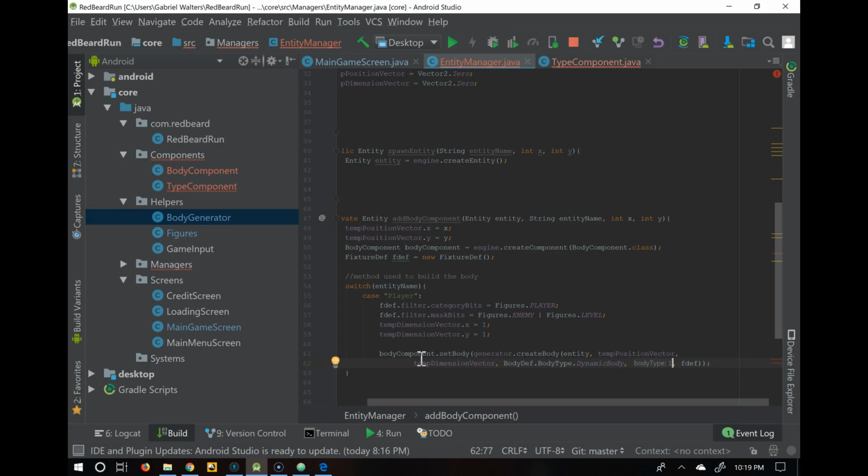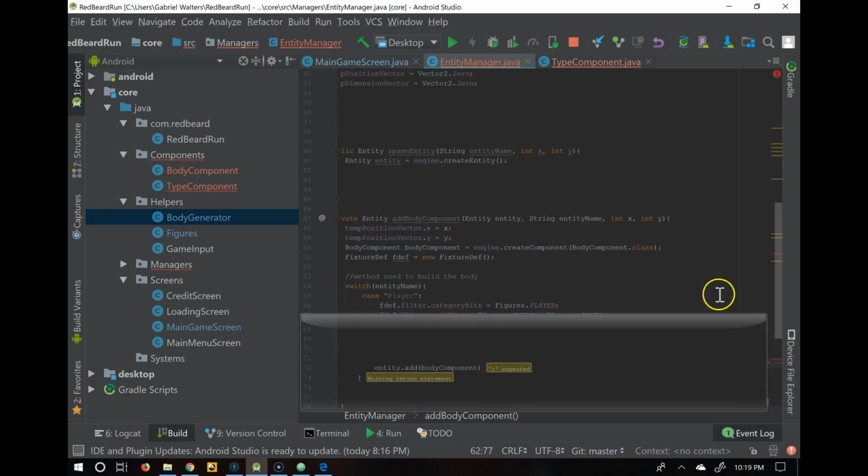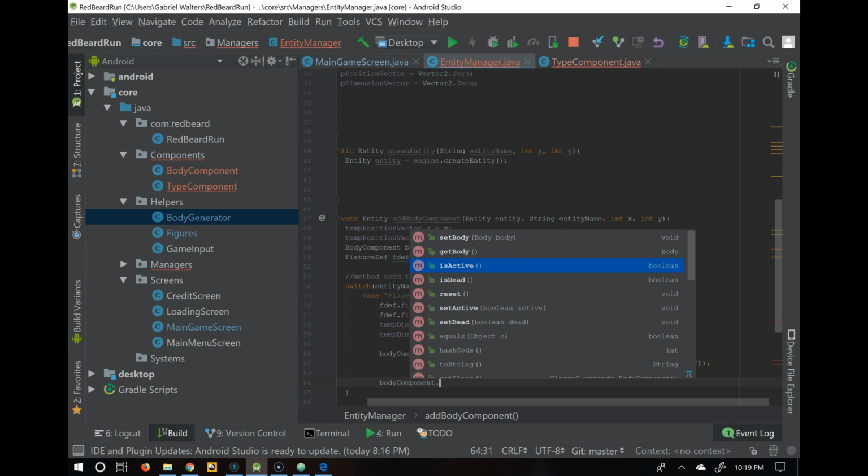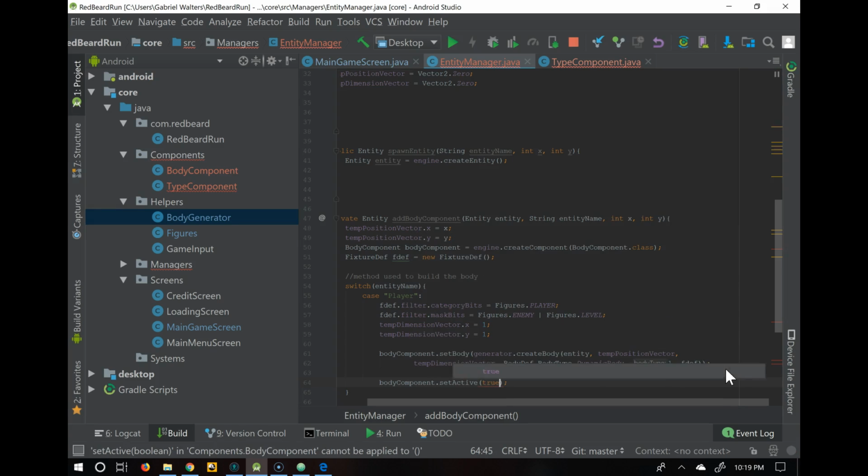All right, so now we have the body created for a body component. The next piece that we would need for adding the body, we're going to set it active: body component dot set active, set that to true, so that he's not sleeping.